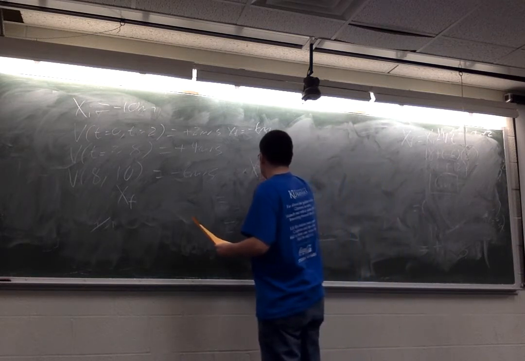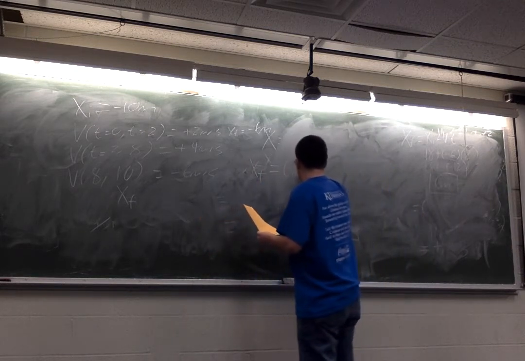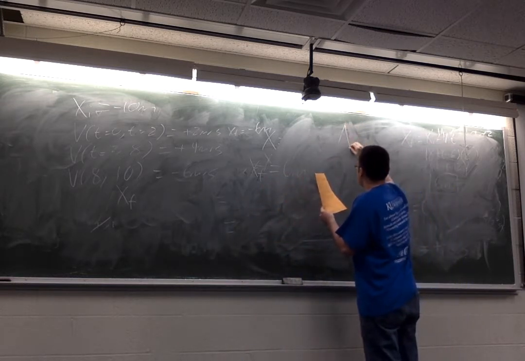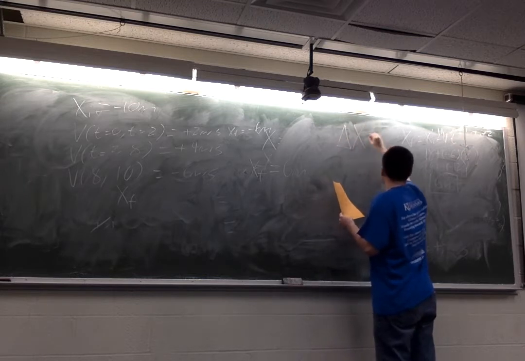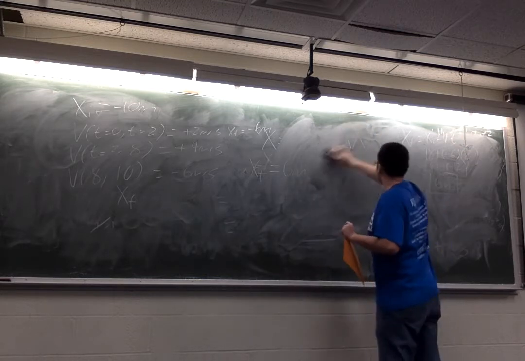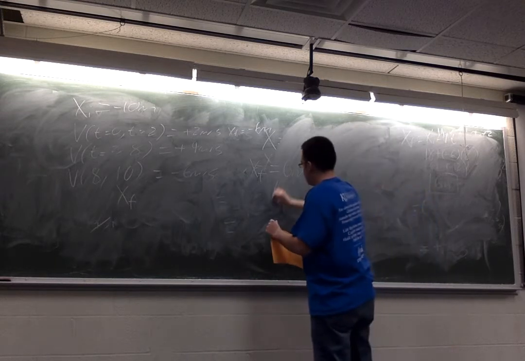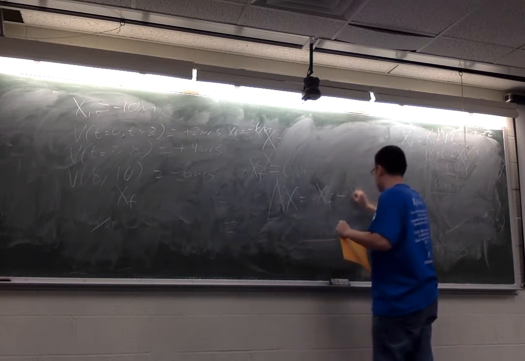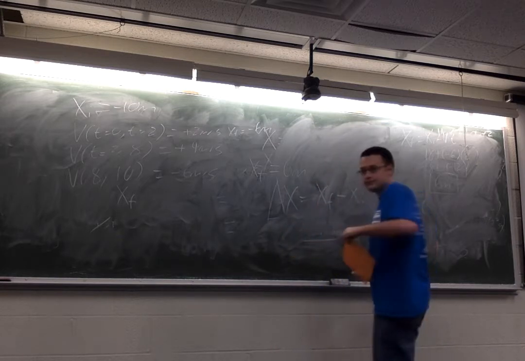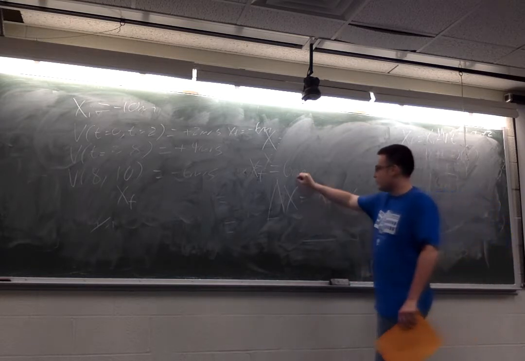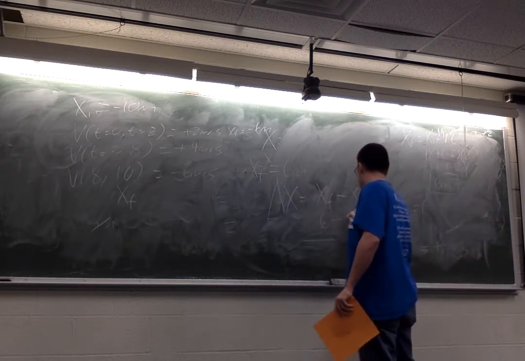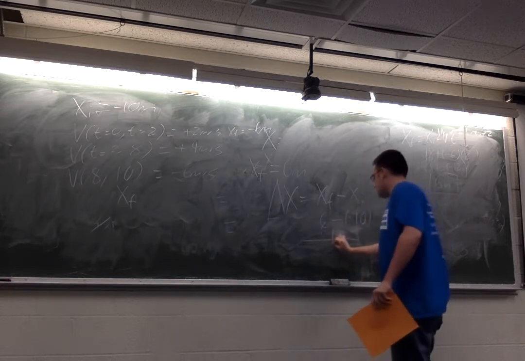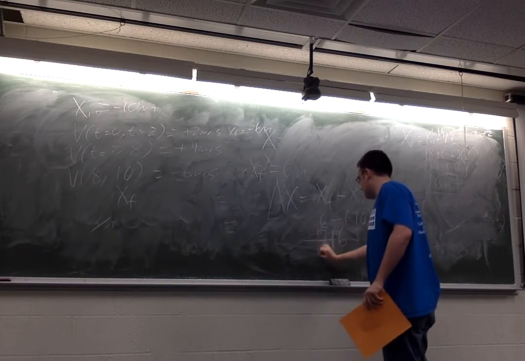Okay, so we know that xf was equal to 6 meters, right? So our net displacement is going to be given by delta x is equal to x final minus x initial. So if that's the case, we know both values. We know 6. We know the initial was negative 10. So 6 minus a negative 10 is going to give us positive 16 meters.